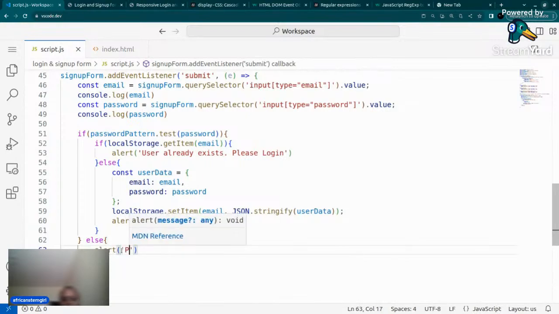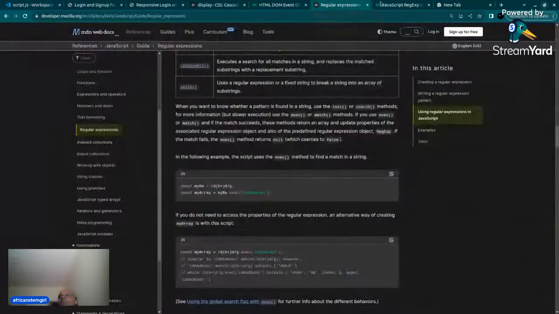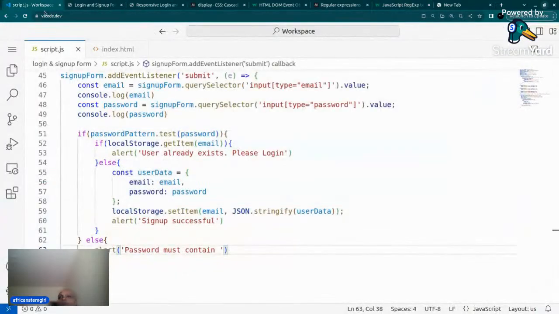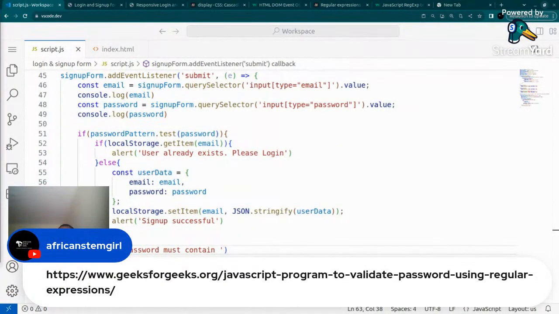password, everything in capital, password must contain. So we can put in the values that we had in our password. Okay, looks like I accidentally closed that, but I have it in the chat section.